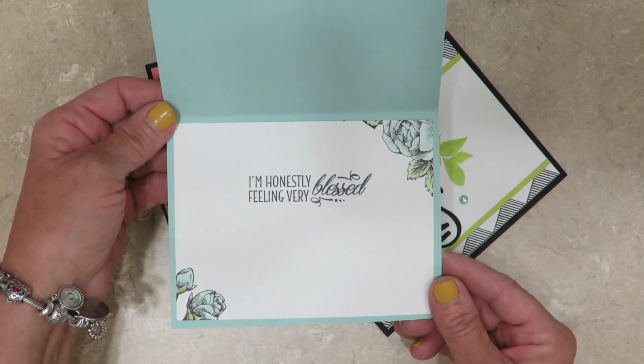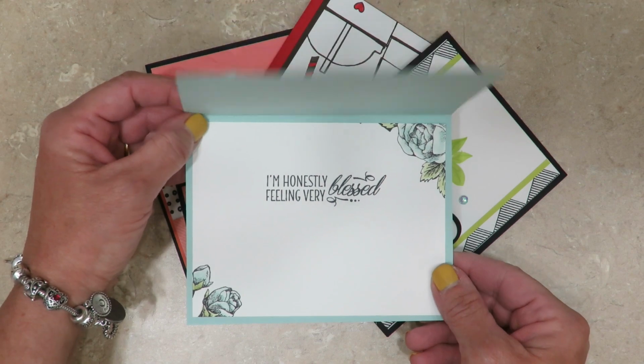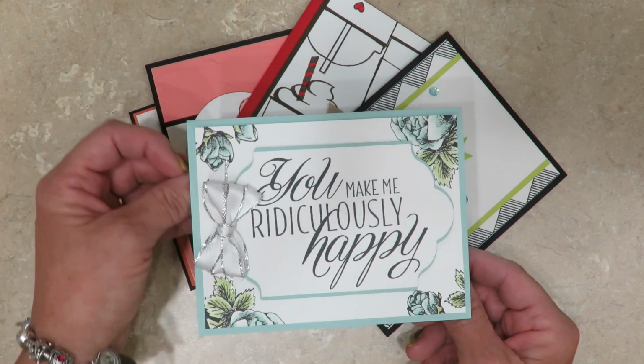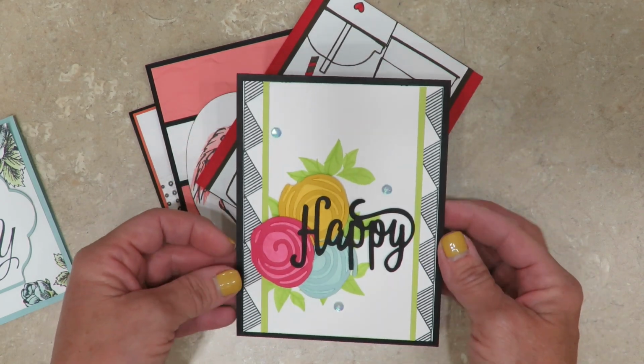What I do is I cut a piece of white cardstock 4 inches by 5 1/4, and I use some of the same stamps that I've used on the outside of the card to carry the theme through. And then of course I stamp a greeting. Now I don't stamp all the insides of my cards until I'm ready to use them because I want to make sure that they're appropriate for the person I choose to send it to.